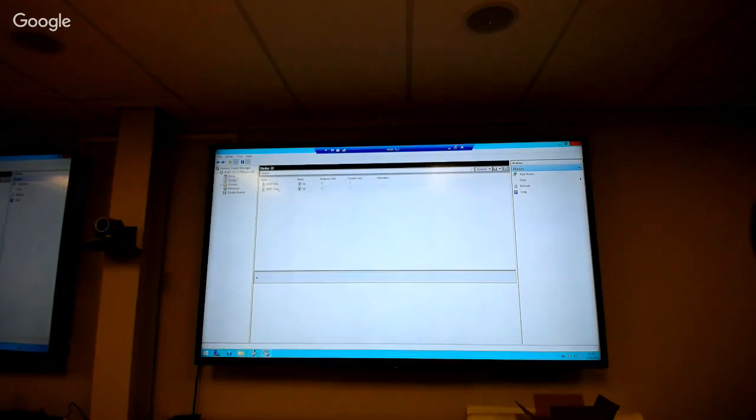So these are the nodes I was talking about, FS3 and FS4. FS3 is a physical box that sits in the data center. FS4 is a virtual machine.